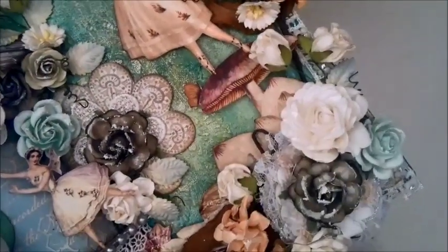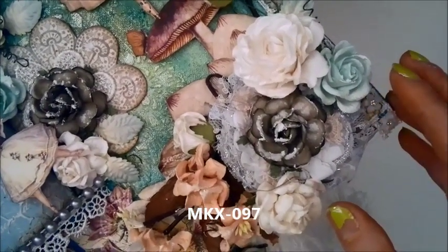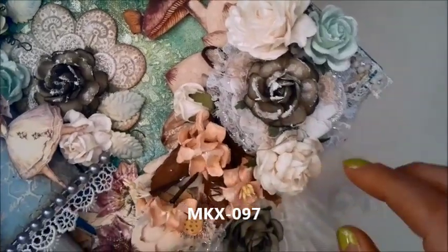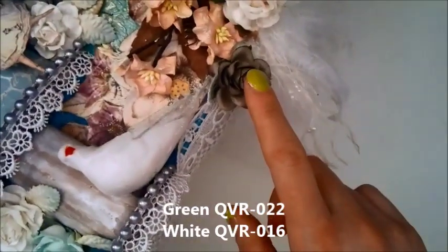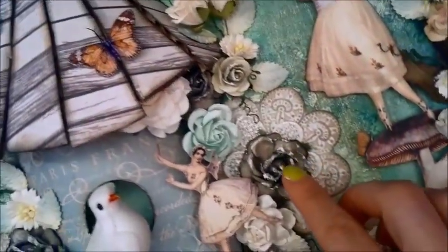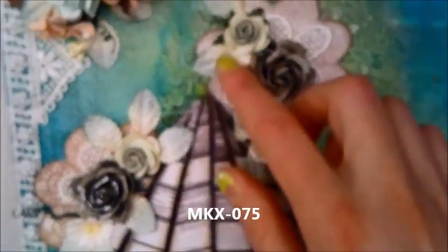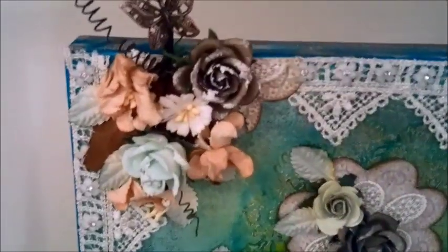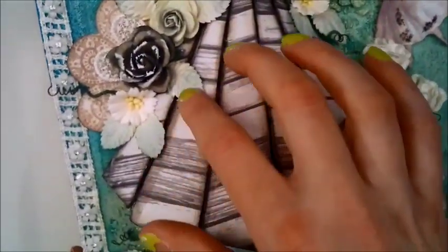This is a large Tuscany rose, and this is a trellis rose, and it's a small one. And again, a couple of tea roses, another trellis rose, and a cottage rose, and you can recognize the trellis roses. And here is an open rose, and as you can see, that's the type of flowers that I have used, and you'll find them repeating on my canvas. And I used some small leaves from my stash.